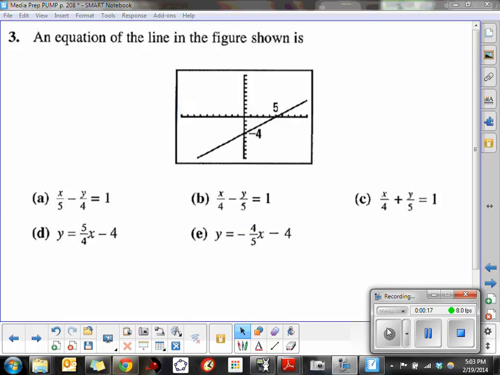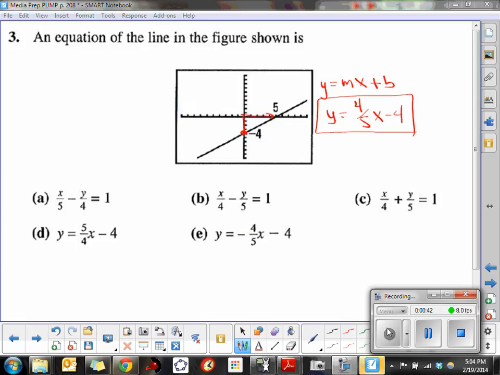So one of the things that we know for sure, and there's a couple different routes to go, and I'll show you both routes, but one thing that we can do is always write our most basic one, and that is our slope-intercept form. We definitely know what our slope is. We have to go up 4 and right 5. That is a 4 to 5 ratio for slope of x, and then our y-intercept is -4. So if this were the answer choice, that would be easy. We get one that's fairly close, but the sign of the slope is wrong, so that's not correct. We know that D can't be right because that slope is wrong.